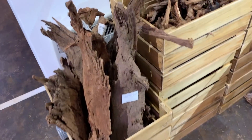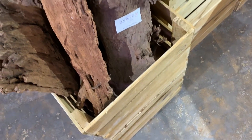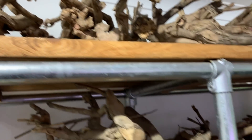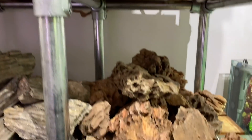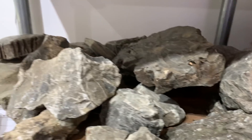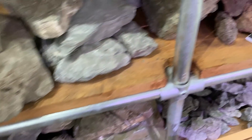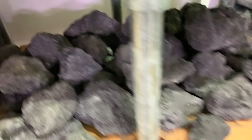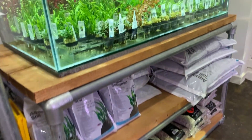I want to show you some of the hardscape. Got some regular driftwood, bogwood, smaller pieces, more roots — there's a dry-scaping area. I've got Talawa wood, some more Redmoor root here, dragon stone, glimmer rock, mountain rock, wood, fossilized wood, Frodo stone — lots of Frodo stone here. Mini landscape rock or Seiryu on the bottom, maple leaf, black lava, and then a host of different gravels and soils as well.